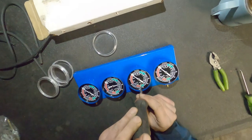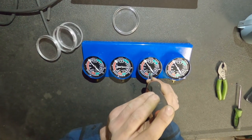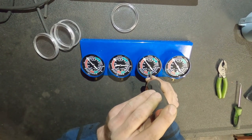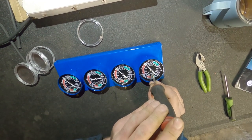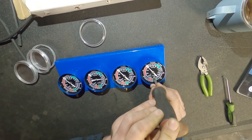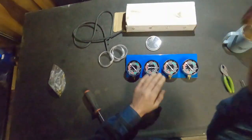We need the goodie bag too. You're just gonna wanna zero these things out, pull the faces off of them, and then use a slot screwdriver. You'll see the adjustment screw. Go back and forth, get whatever gauges you're gonna use, you know, 2, 3, 4, depends how many cylinders you have, and line them up, good to go.